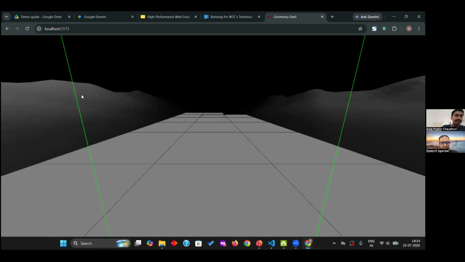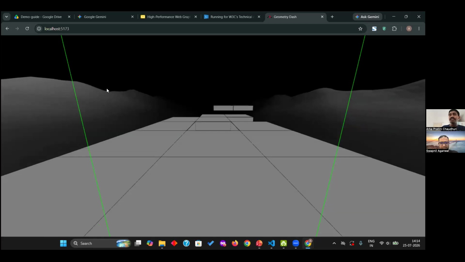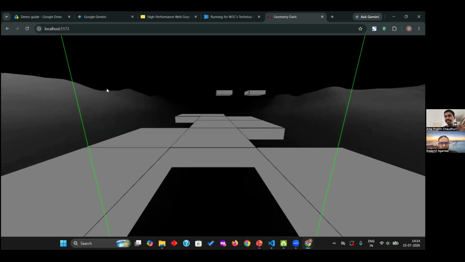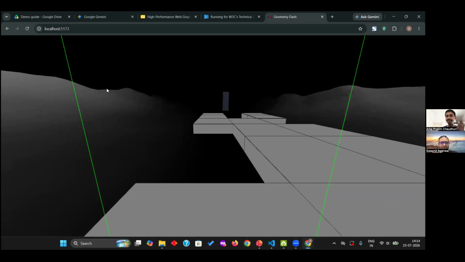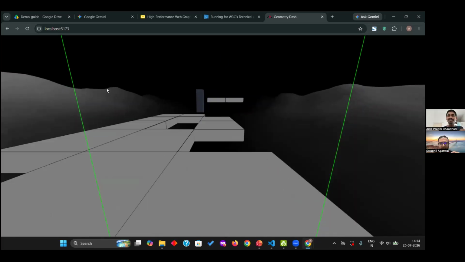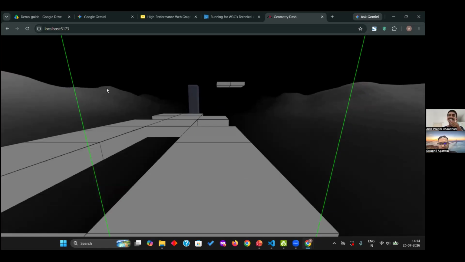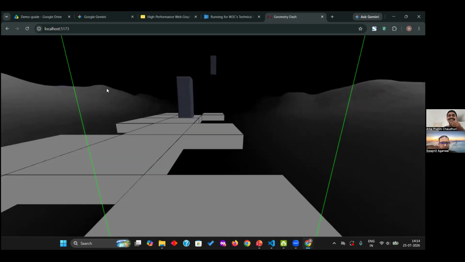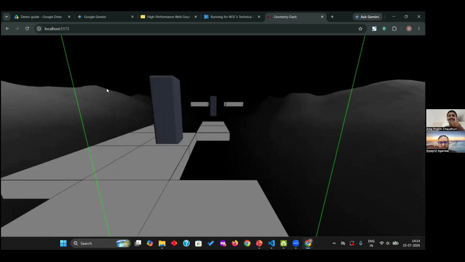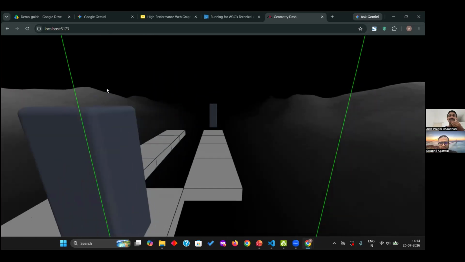Can you see the hills at the left and right? Yes. These hills weren't generated by Blender or Photoshop. So you show this in your slide. Okay, this is the code and this is the output.